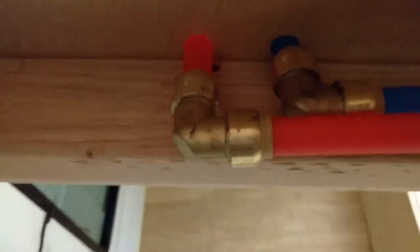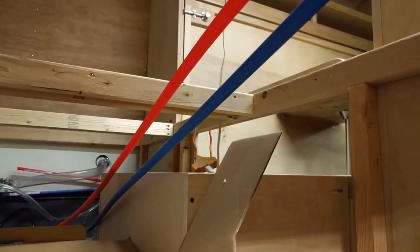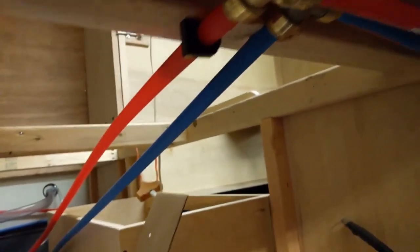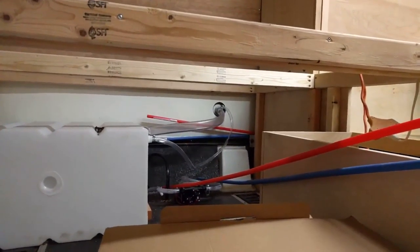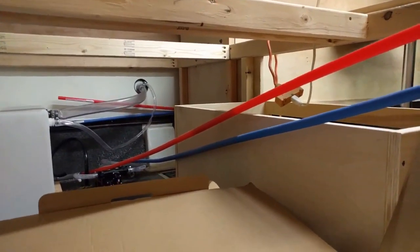Keep in mind, this is like $7-8 bucks every time you make one of these joints. I put in a couple T's here — that cold one's going to run over to the pump, and this hot here is going to run over to the shower. These two run in this direction and go into the sink cabinet where there will be hot and cold water. This is looking like it's going to be fairly simple to do — it just pops all together really nicely. It's kind of expensive, I'm kind of bummed out about that. My other two pipes on the back wall over there run over to the shower, so I've got to get that all connected in. I need to hook in a T on the cold water side, and the hot water side will just get an elbow to continue it down that wall.